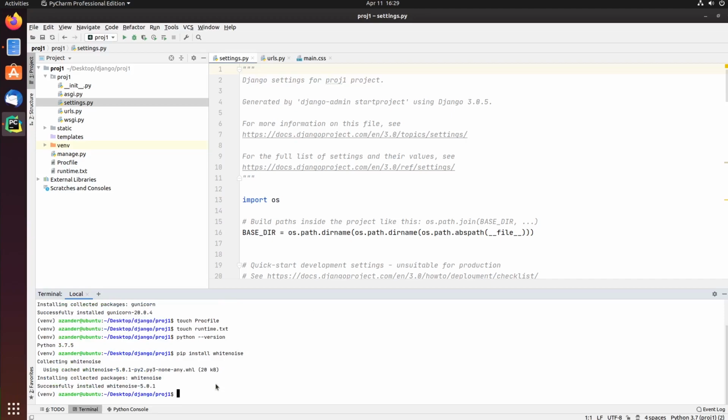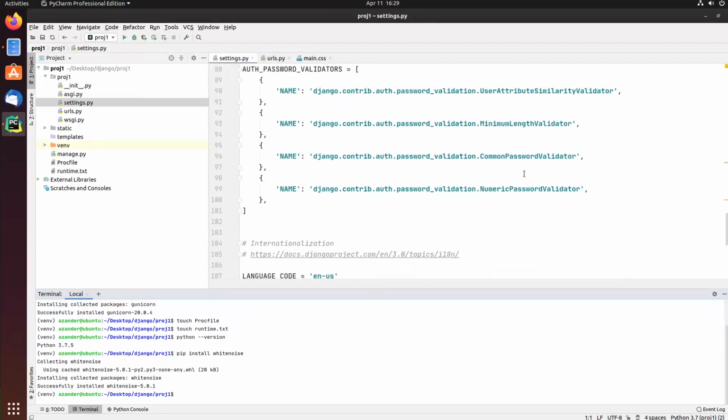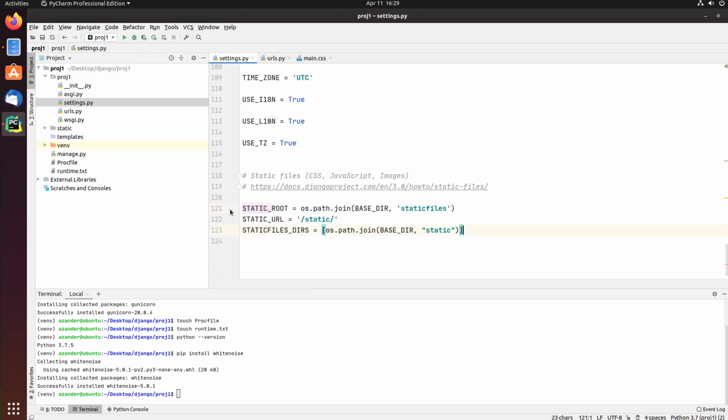So I get that installed in the terminal, and now I need to add a few lines of code at the bottom of my settings page. So there's 3 entries here. I'll just paste them in. Static root, static URL, and static files DIRs. So those are the settings needed to set up static files.